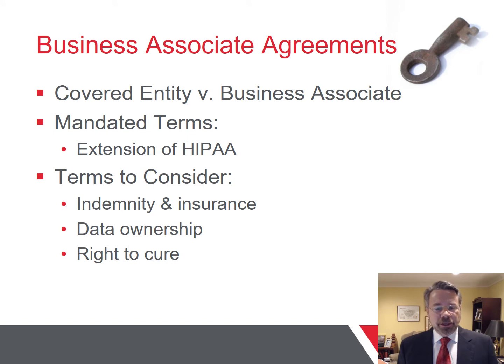This may come up, for example, in a clinical study. This may come up when a billing agency is handling data. They may be looking to use that information to develop patterns and averages and norms and that sort of thing. And also a term to consider is if there is a breach, is there a period in which the business associate can cure that breach and the contract continues, or is it an immediate termination of that contract?